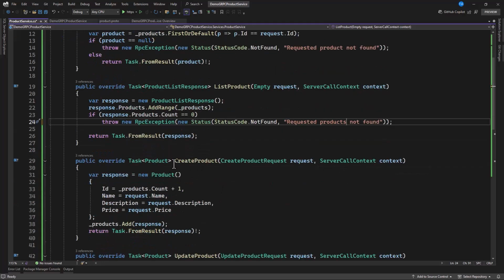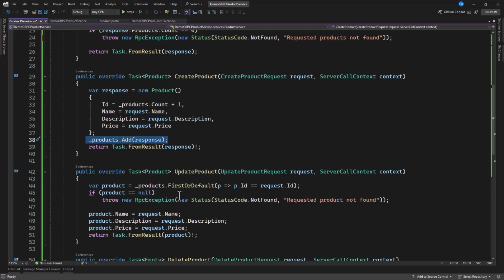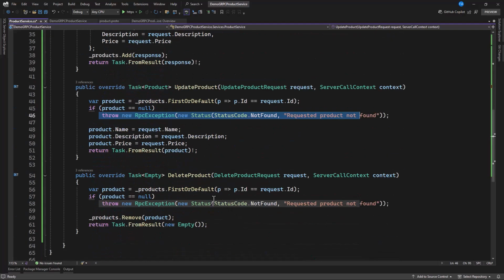Then we're going to go to the create. We do the same. This create contains the model that we specified as our DTOs. In that, we're going to create an object and add it to the list that we have. Return the same object to the user. Then we have an update product, which takes in the same object: ID, name, description, and price. In that, we want to search for the ID. When we get it, we want to update them, and return the same product, or return null in case the product is not found.